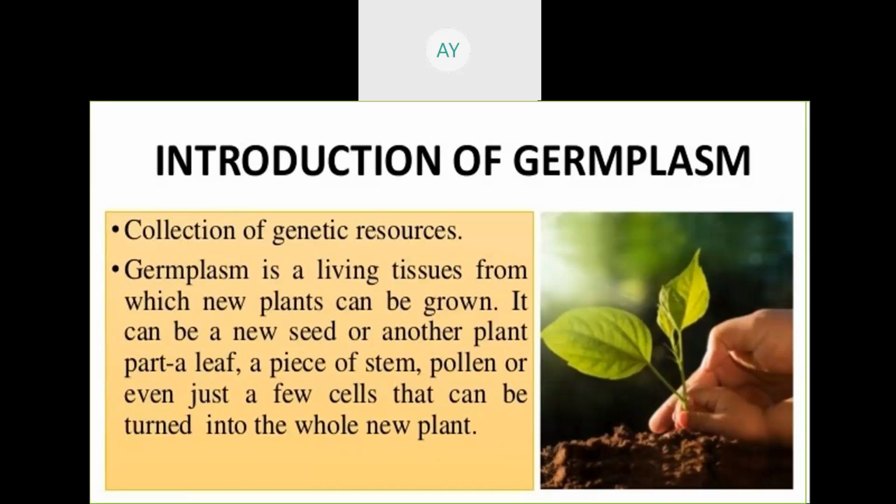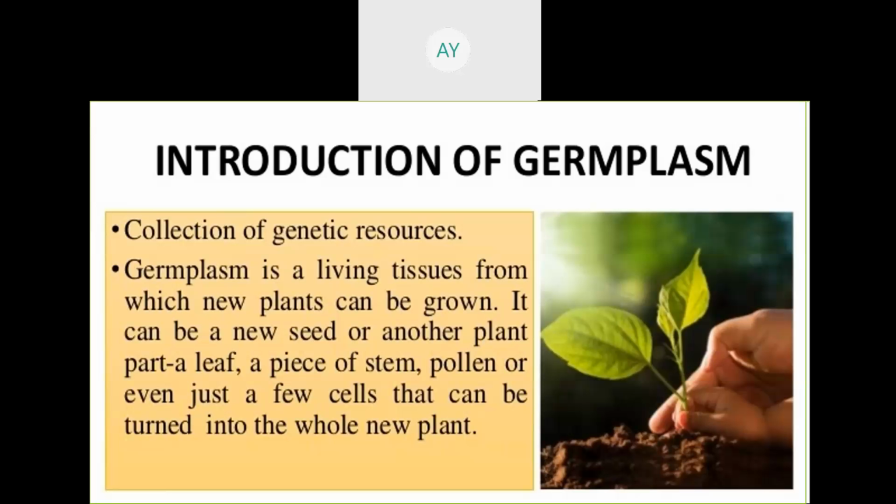Now you know the collection of genetic resource. What is the meaning of collection of genetic resource? It means you are going to preserve the different variety, different species, different genus of the different plant. It can be a medicinal plant, it can be of spice bearing plants, it can be of fruit bearing plants, it can be of vegetable bearing plants. So you are going to maintain the gene pool. You can preserve this gene pool either in the field condition or in the lab condition.